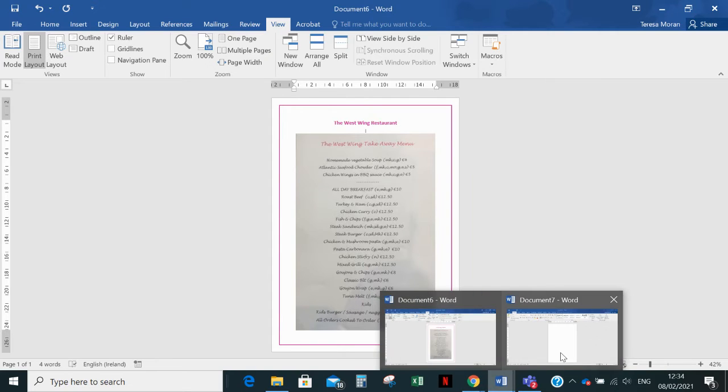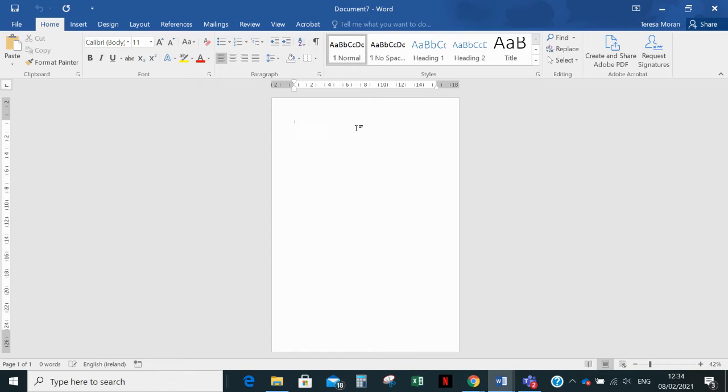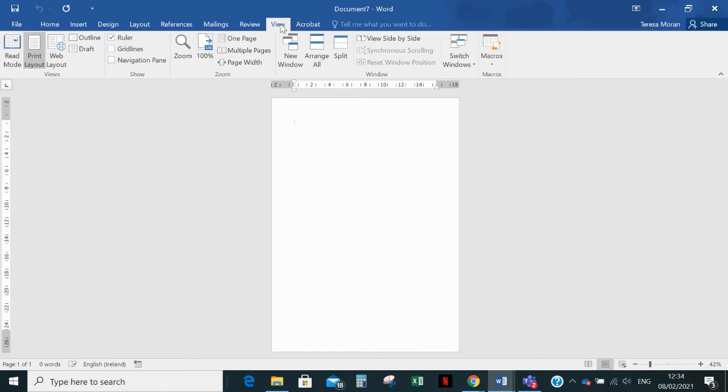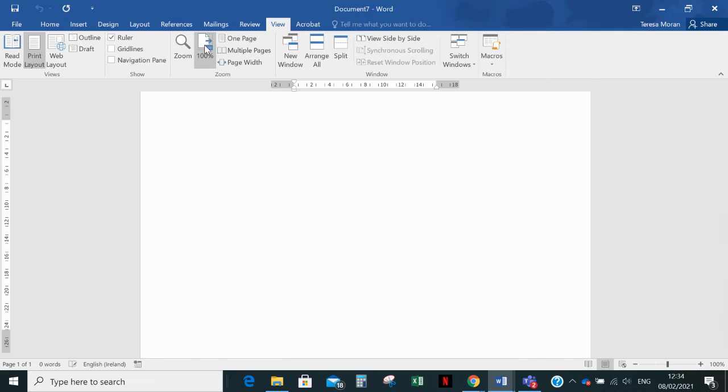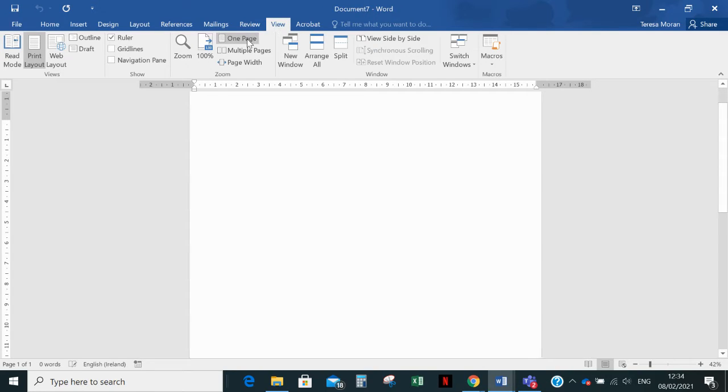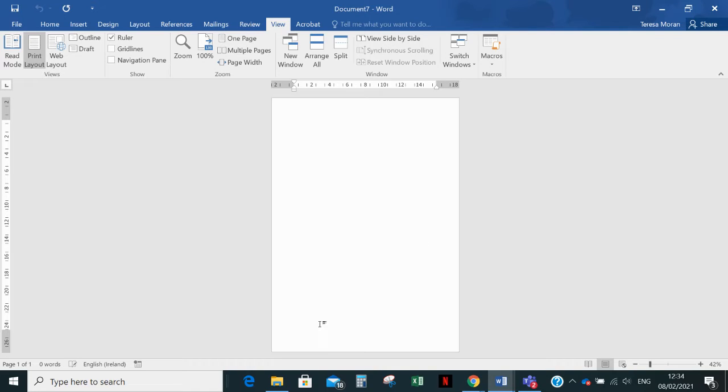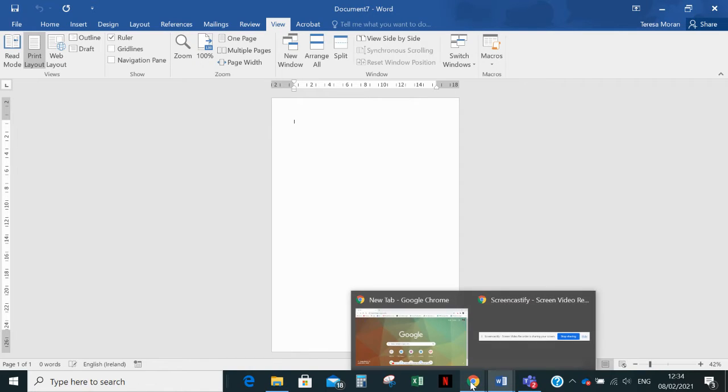So I've got a blank window in Microsoft Word opened. Now I went to view one page. This is normally where we are, view 100%. But I went to my view ribbon and went to one page just so that I could see the picture coming in on the page. I want to visualize the layout. I just want to make sure that the layout is good when I copy it in.